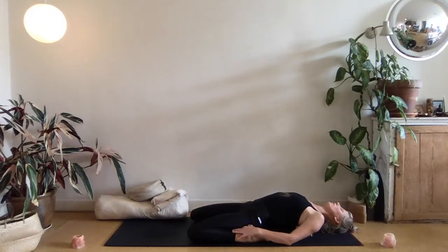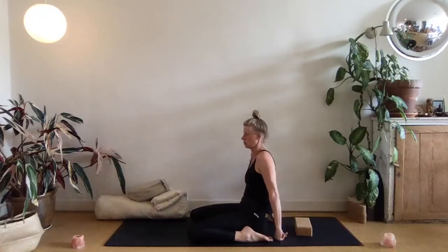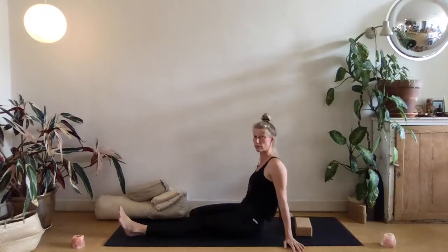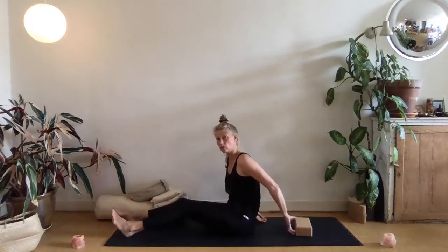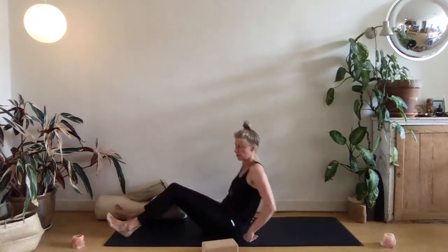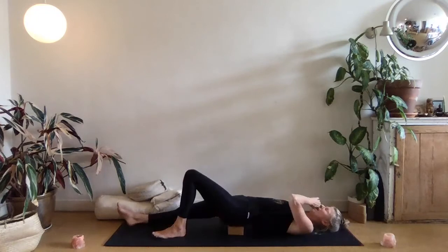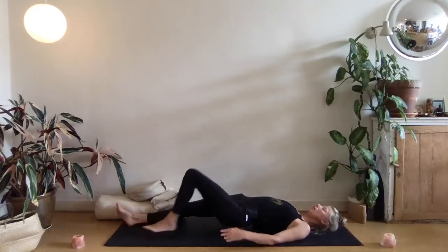If any of this feels like abracadabra, and it isn't working for you at all, you can always stretch out one leg and choose a half saddle pose and then build it up from there. Or if that also doesn't work for your knees, you can place yourself all the way flat onto the mat and place this block underneath the bony part of your sacrum and lay like this. So choose your option and start breathing into your thighs.